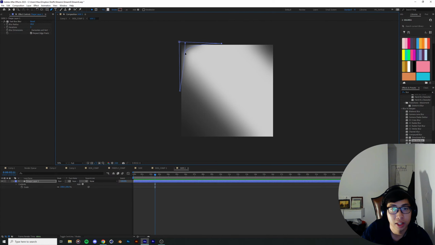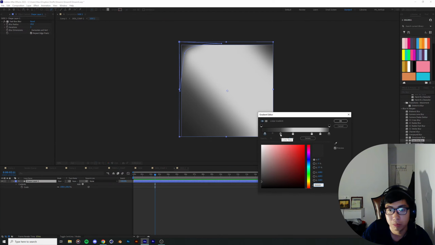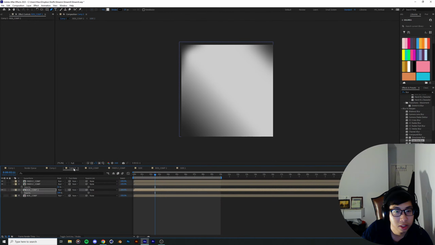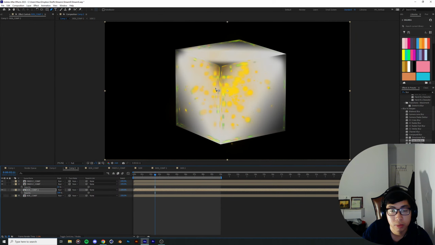Draw something like that. I'm trying to make a displacement map that's gonna work outside in the cube. Boom, like that. I kinda actually like the look of it.